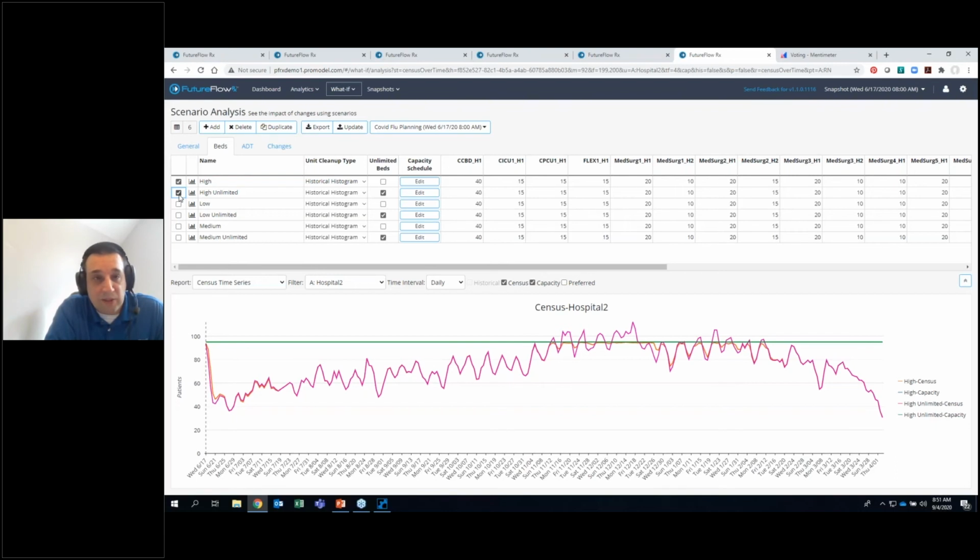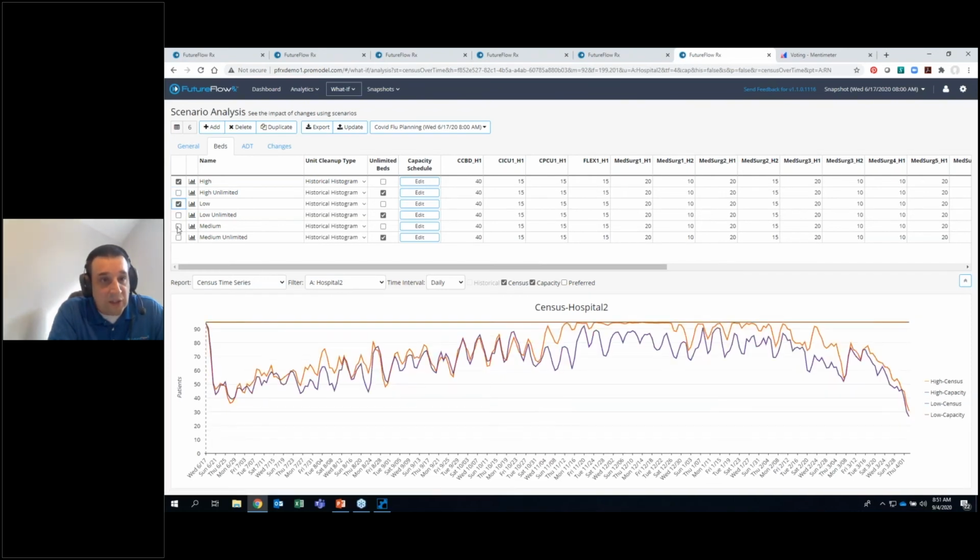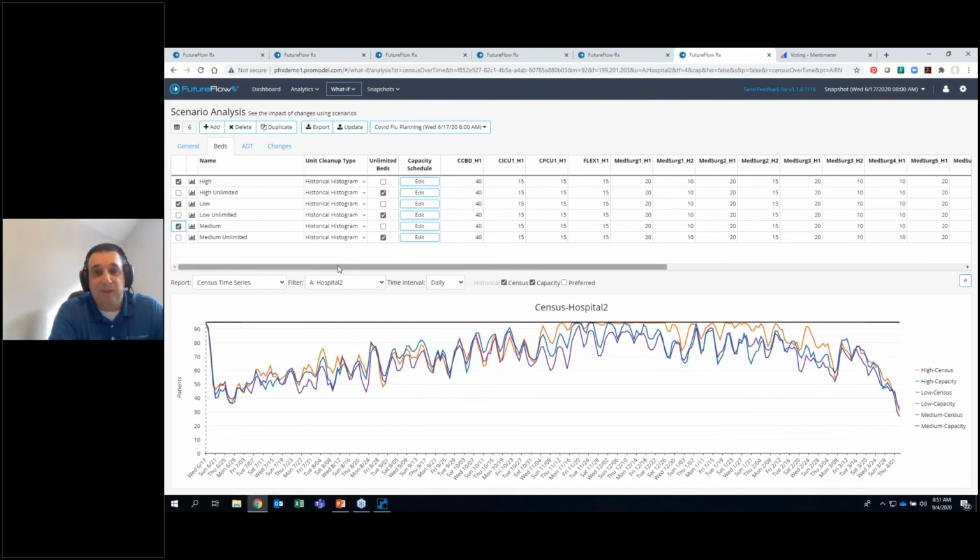Otherwise, they back up into an ED hold or some type of holding pattern. But we could run it unlimited. It gives you an idea in these tools what kind of capacity you would require. So this might be helpful if you're trying to size a unit, to understand how much capacity would be available.